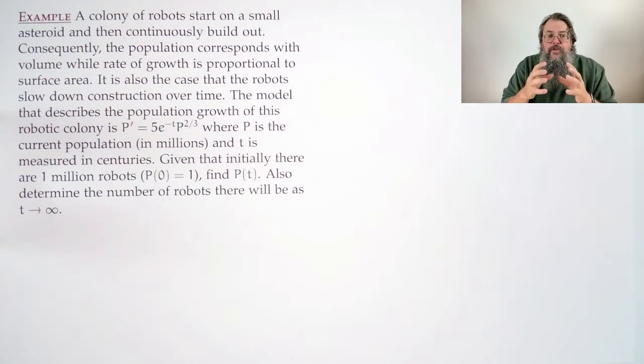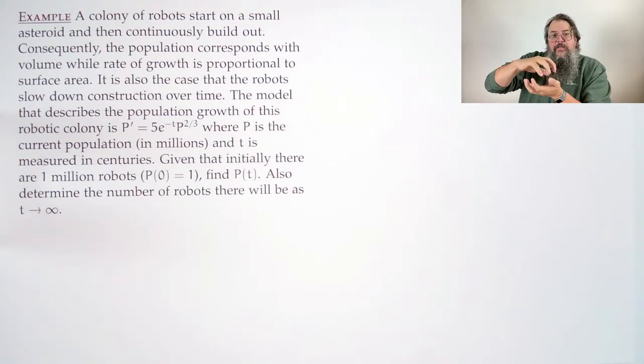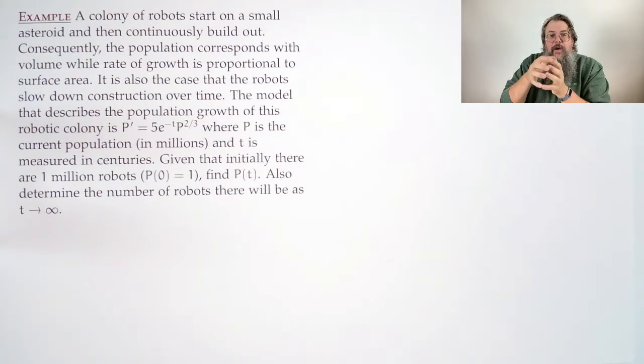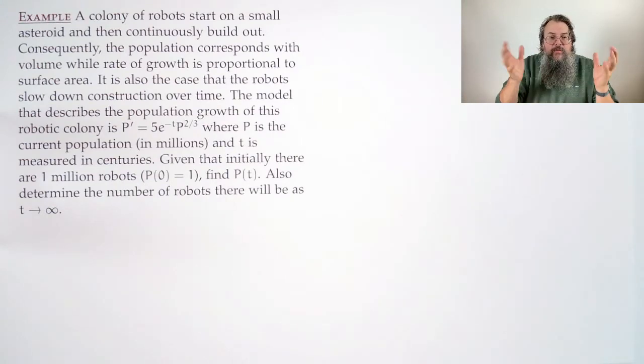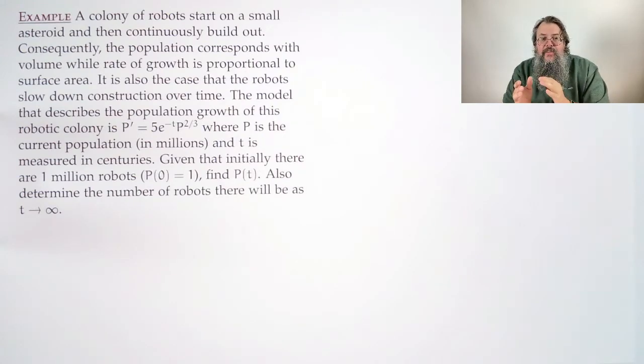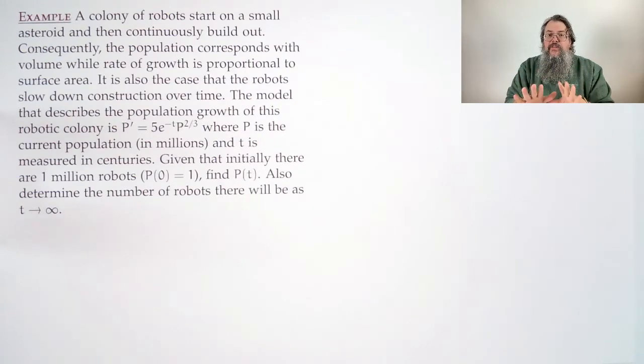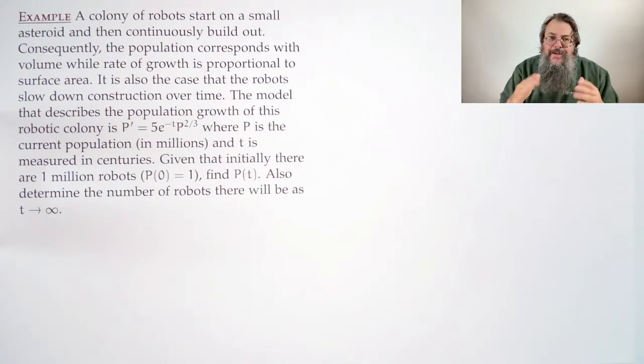While rate of growth is proportional to surface area. Well, that makes sense, because if I'm a sphere, if I'm solid, the only way I can grow is out, right? So the surface area represents how much is available for me to grow. So that's what's going on there. It is also the case that the robots slow down construction over time. Well, yeah, they get tired.